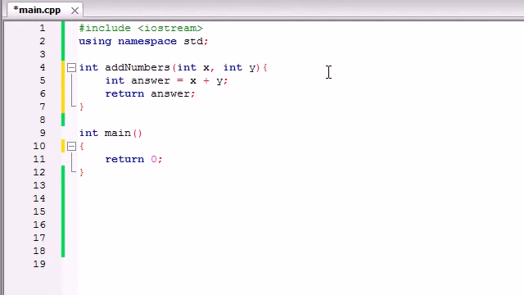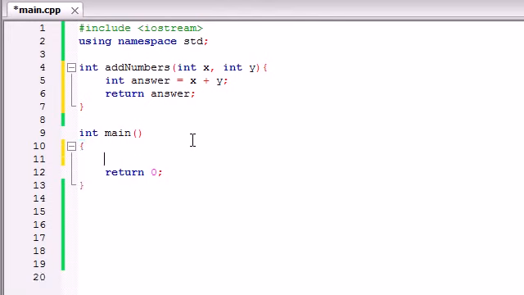A return value is basically, once you make your final calculation, that's what they get back. So in main, we return 0 because computer programs know whenever you get 0 back, this means that your computer program ran successfully. Well, for this one, we want to return the answer because that means that we calculated the answer, so that's what we're going to return back.